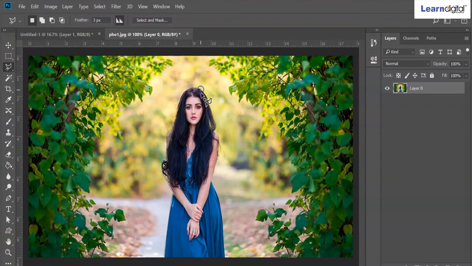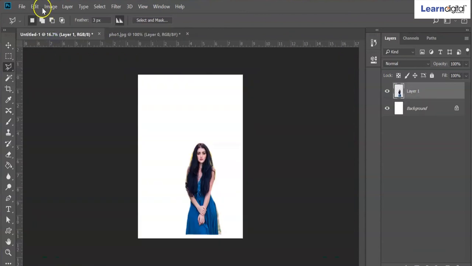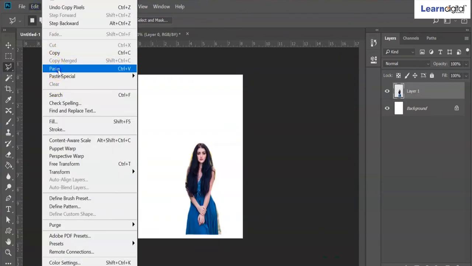When we are copying an object, we can use it. You have to draw the required portion on the edge with the polygon tool. Same feature: edit, copy, go to your document, edit, paste.